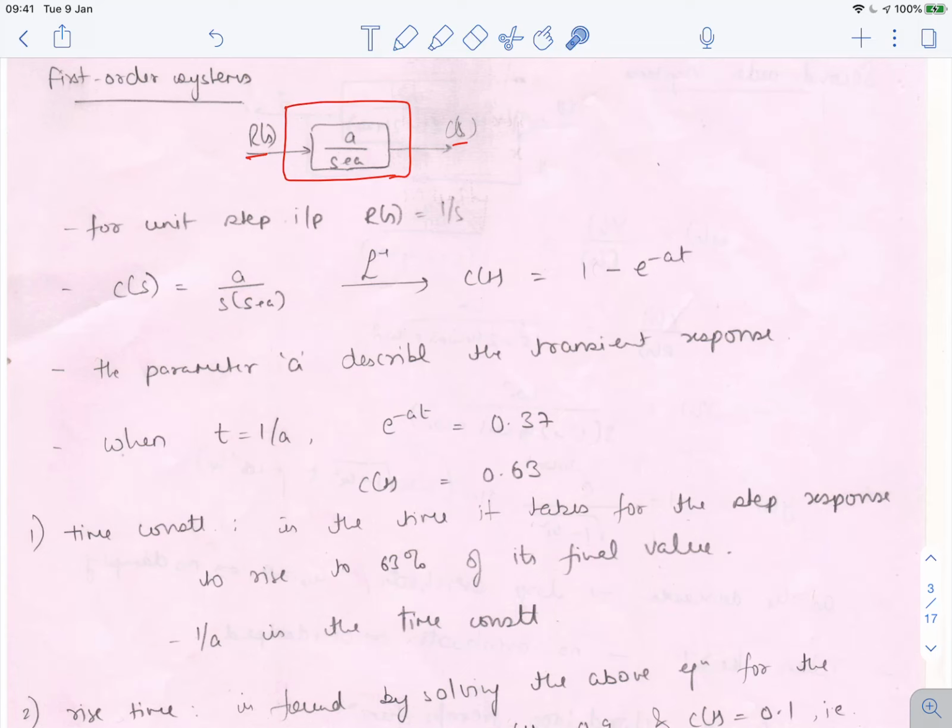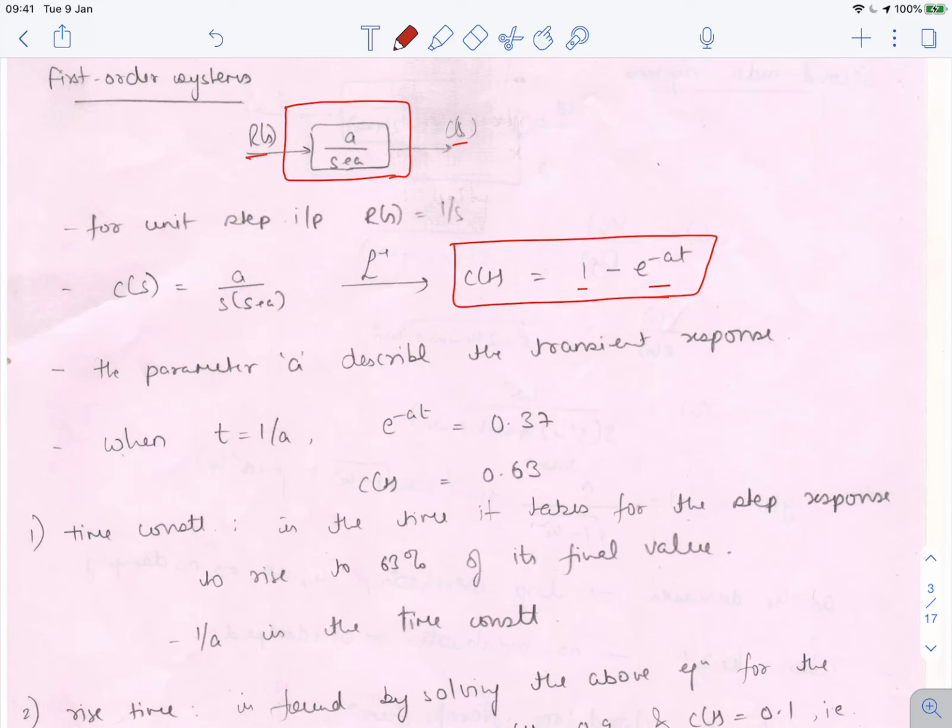Okay, so all this analysis, like I said, you can use for the open loop analysis and the closed loop analysis. Now for unit step input, we have R of S equal to 1 by S. Now again writing the expression of the output, we would have A upon S plus A, and taking the Laplace inverse, I would obtain C of t as 1 minus e to the power minus at, where this one is the forced response and this one is the natural response, and this natural response is because of the pole located at minus a in the transfer function.